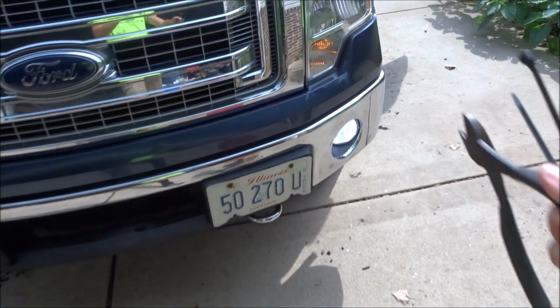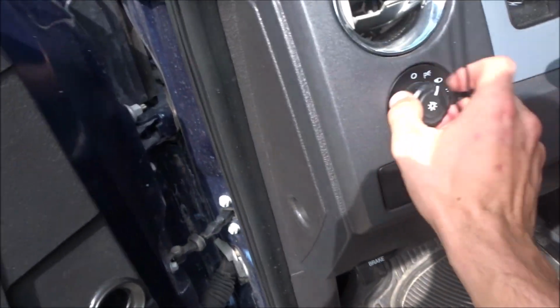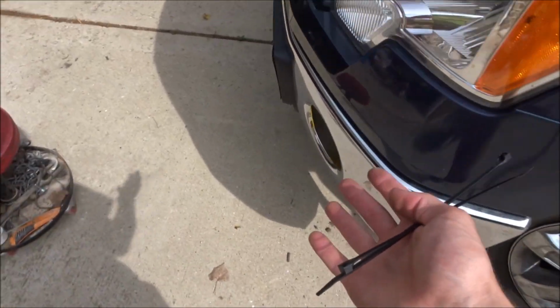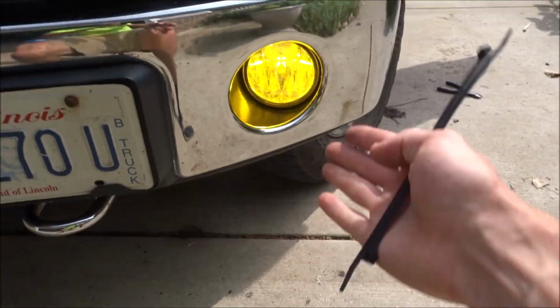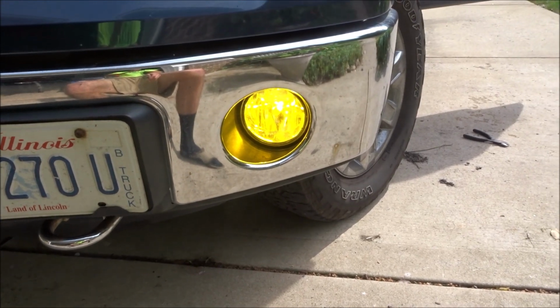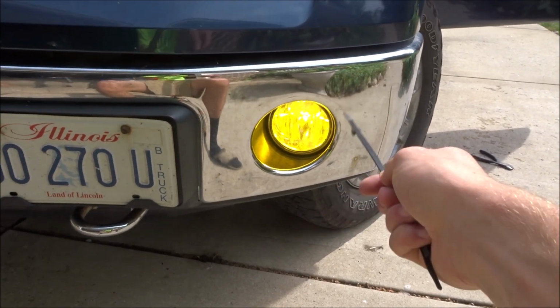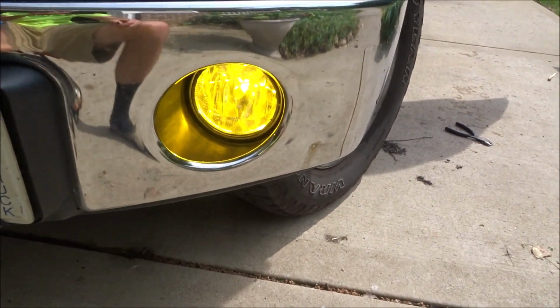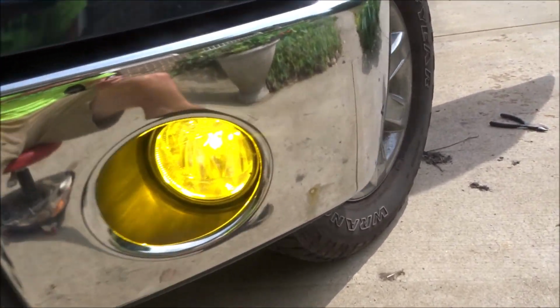Seriously, I can't get over how bright that is. And it's cool that it switches just on the switch inside the cab, so you don't have to run any other switches. So now I have cool off-road amber lights. Yeah, that's gonna look sick at night. Honestly, I'll probably run the ambers just because I can. Be like, yeah, look at me.